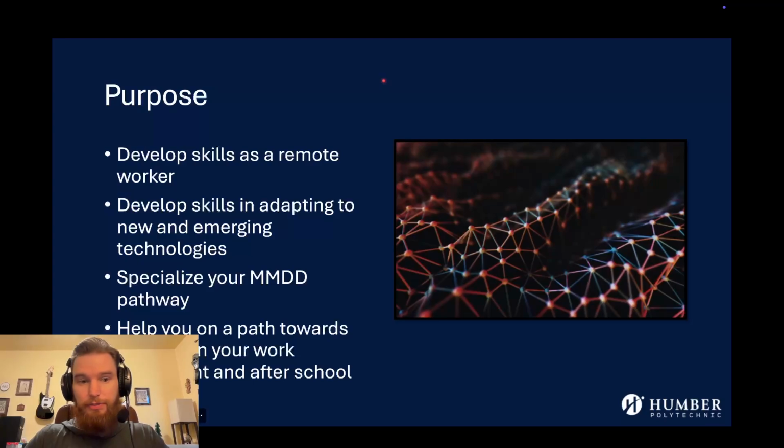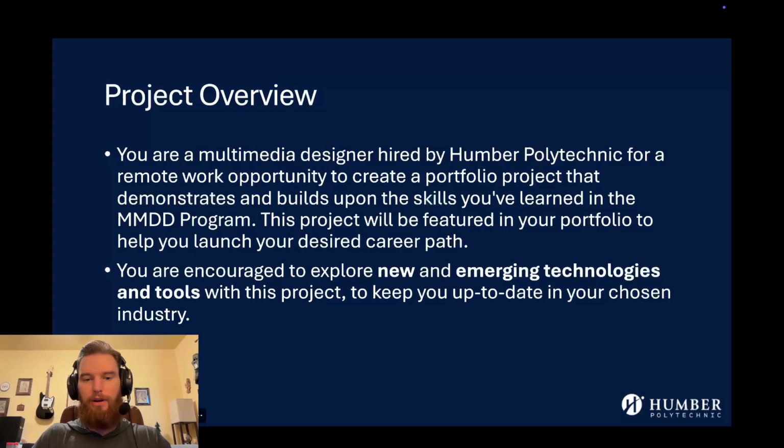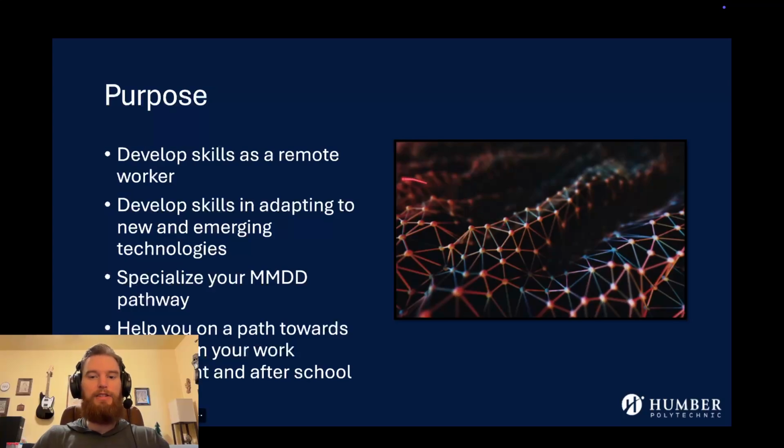The purpose of this project and of the course is to develop your skills as a remote worker. I've talked a bit about that, but also develop skills in adapting to new and emerging technologies. This is something that I don't think I focused on quite as much last semester, but it is very important when it comes to these projects. That's why I'm also highlighting here that your project should explore something new and emerging in your chosen area or discipline. That doesn't mean that you all have to make things for VR or AR or something like that. Whether or not those are even emerging is a good question. But I think that it's just about making sure you're staying up to date with what's happening in your desired industry so that when you're applying for jobs, you aren't behind, right?